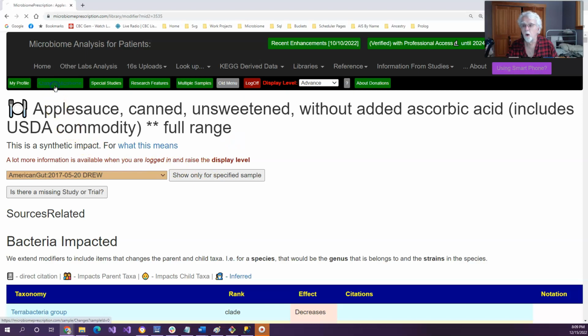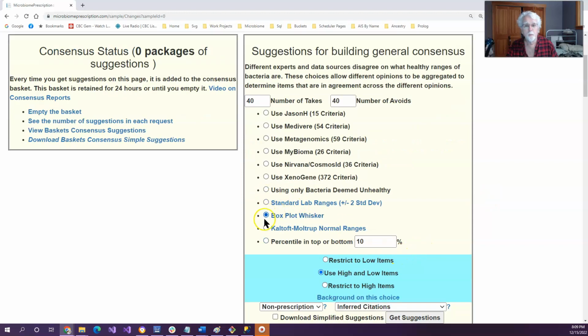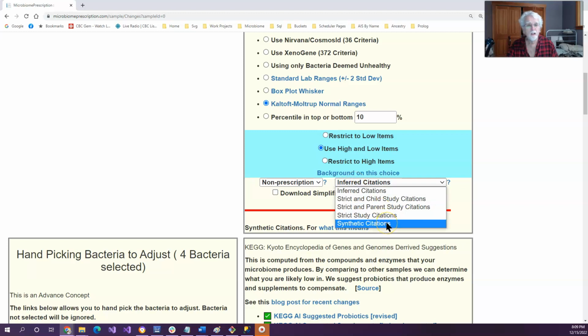Now, furthermore, if you go over to changing microbiome, and you go down to, let's say, number 1, and go down, we have inferred citation, and we have the synthetic citation as an option. Don't trust the suggestions at the moment because it's not enough data. I've got to update the data. I've got to do a resynthesize of A to B, B to C. So I've got all my 3,000 substances, and I have 1,000 substances from the list. I now have to start mapping them across, which is going to take me time. I don't expect it to be done until the new year.